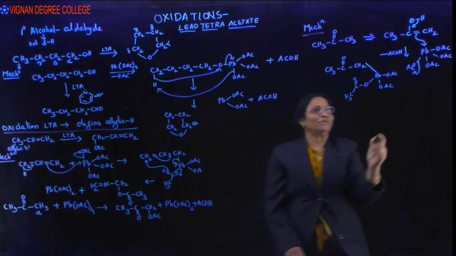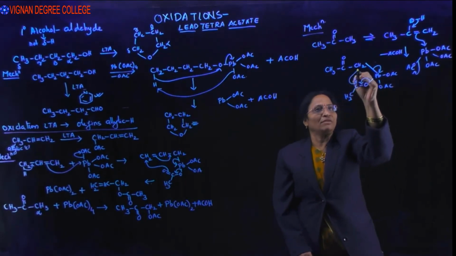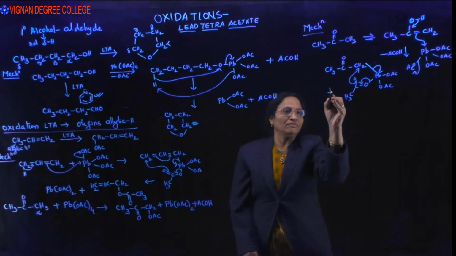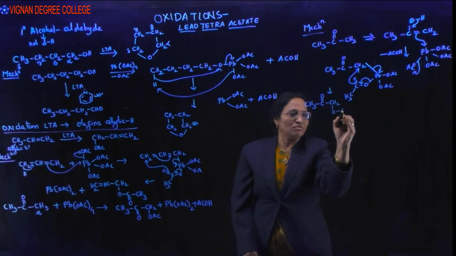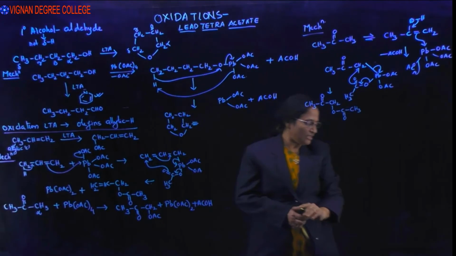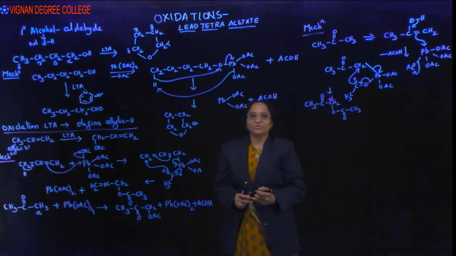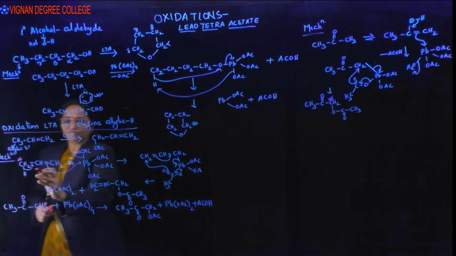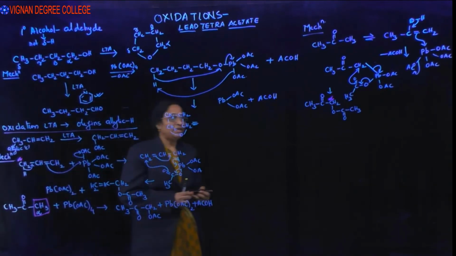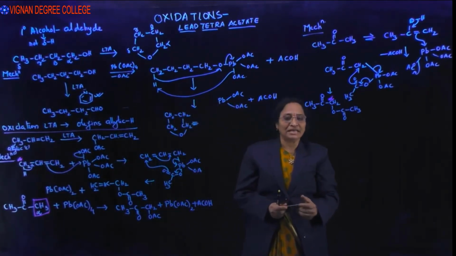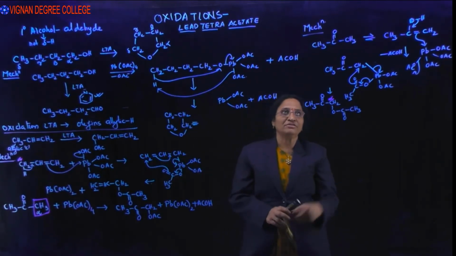So the reaction occurs in a similar manner with the loss of lead diacetate and the attack of carbonyl oxygen on your CH2, giving CH3, C double bond O, CH2, O, C double bond O, CH3. So you can see the acetylation taking place at the alpha carbon atom. So the acetylation is possible either at the allylic carbon, which is due to the acidic hydrogen, or your acidic hydrogen which is attached to any electron withdrawing group can undergo similar type of acetylation reaction, which can be called as alpha acetylation by using your lead tetraacetate at the allylic hydrogens or at acidic hydrogens.